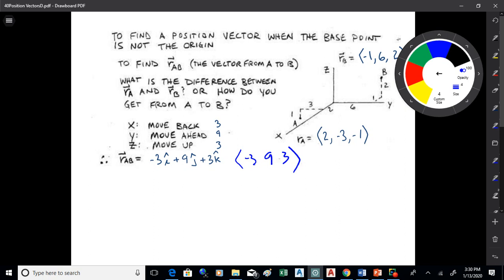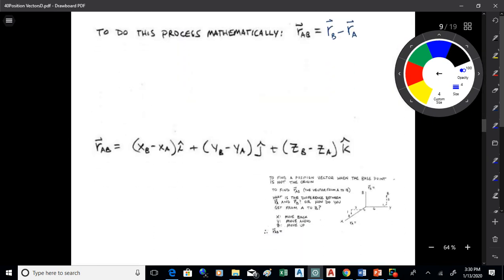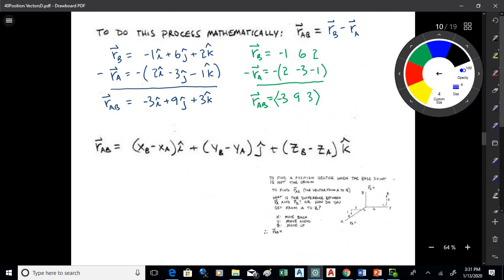So we doing okay? Now, this is how you look at it. Now, there's a way to compute it that's a little bit more systematic. So let's look at how to compute it, okay? And this is on your formula sheet, and we want to get this straight. When we want to find RAB, we take RB minus RA. You have to remember to switch the letters around. So to get from A to B, you start at B, then take A away from it. So that's the order of subtraction. That's on your formula sheet if you ever have questions on it, okay?